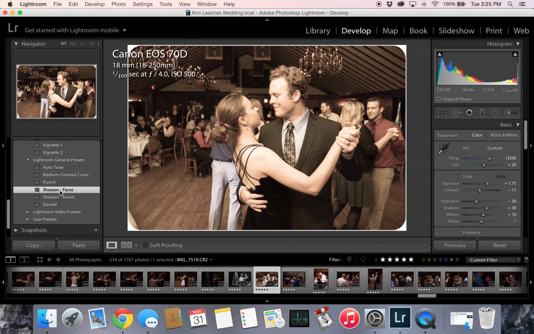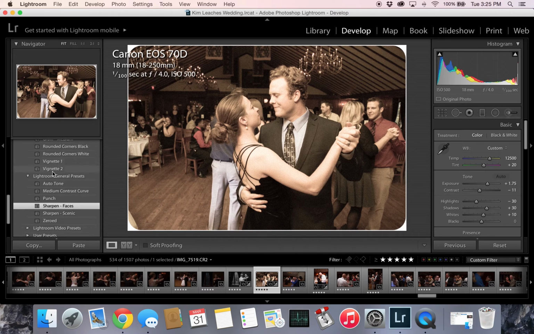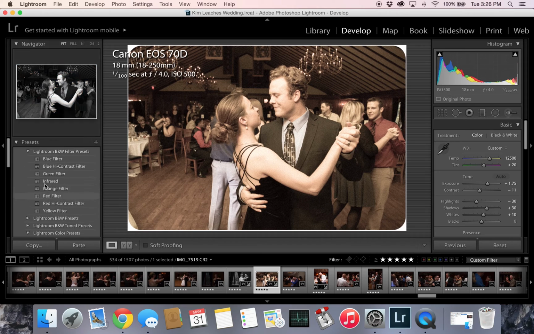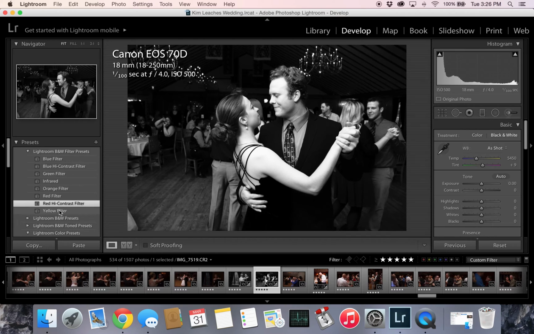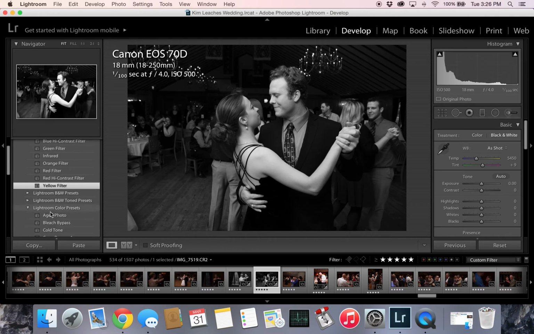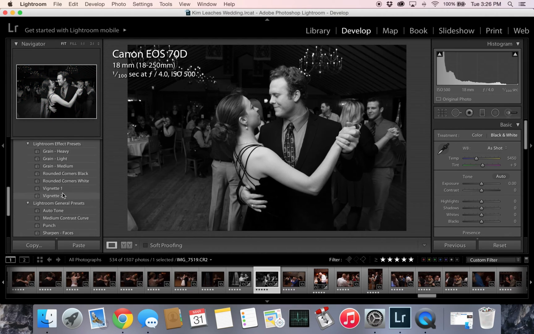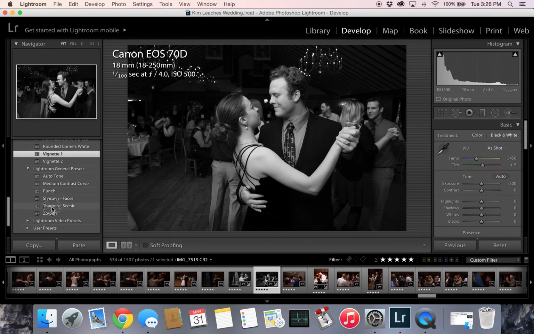Some of the settings do stay. As you can tell, we still have the white cornered edges as you apply different filters, because some of these are adding effects, like sharpening or, as you see here, corners, instead of actually changing the photo. But if we go back to these settings here, as you can tell, the corners have disappeared. The grain's no longer there. So you have to understand that some of these are effects, and some of these are filters that will be replaced by any other filter once you add it.